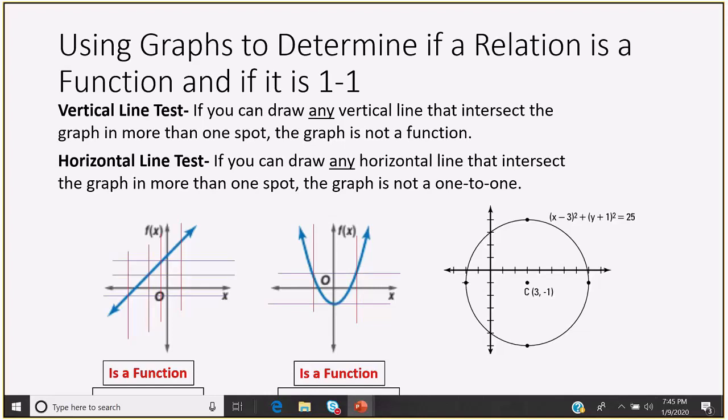Last graph, same type of logic. Vertical line test, I'm trying to determine if it's a function or not. I can draw one line that would intersect 1 point. I could honestly draw another line on the other side of the circle that would intersect 1 point. But it would be very, very easy. I could give this graph to someone in 3rd grade and say, can you draw a vertical line that intersects 2 points, and they would almost do it immediately because there's so many options. So as soon as you can draw one line that intersects more than 1 point, not a function.